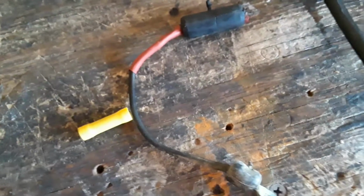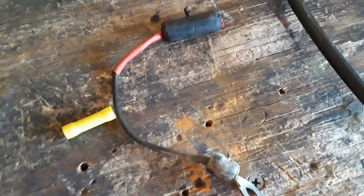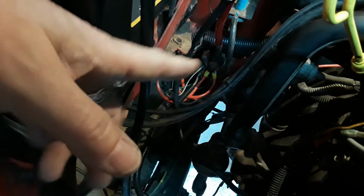And I went ahead and did that to the rest of them down there too. I'll show you. I didn't do it to one of them because the wire still looked good, but in hindsight, I think I'm going to go back and do that one too because of what this did for my Jeep. Okay, so there's those wires down there. You could see this here is the 10 gauge. I did it to the three of them. That one right there, that's a black one I left because it appeared to be in good condition, but I'm going to change that out in the future because that's got a couple pretty decent sized wires going to it too. But anyway, that right there, crimped, soldered, heat shrinked, no water's going to get in there anymore.